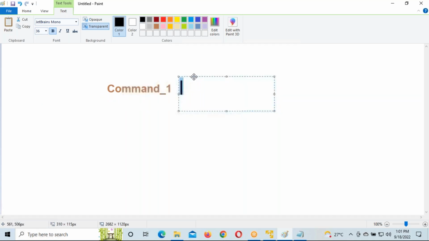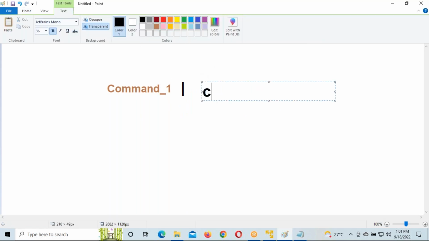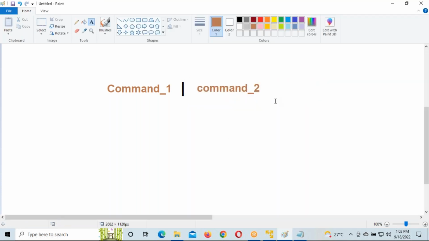On the right hand side of the pipe, you have another command, command 2. So two commands I am combining.